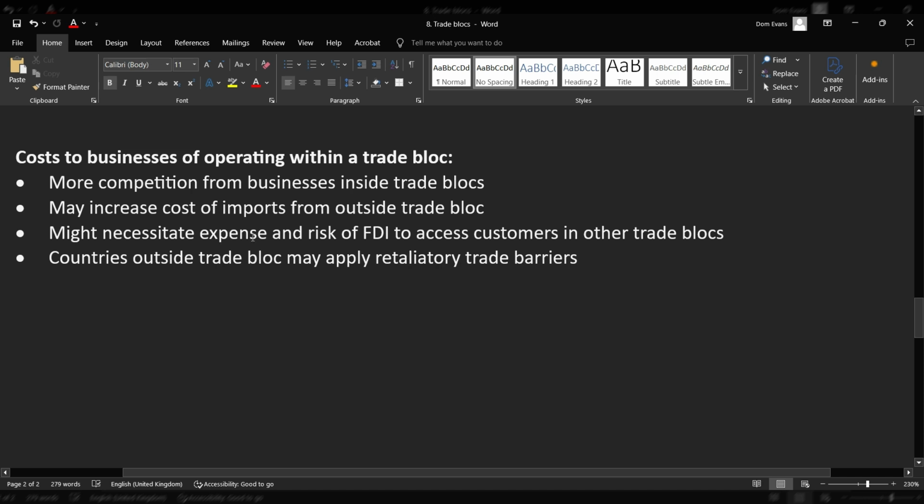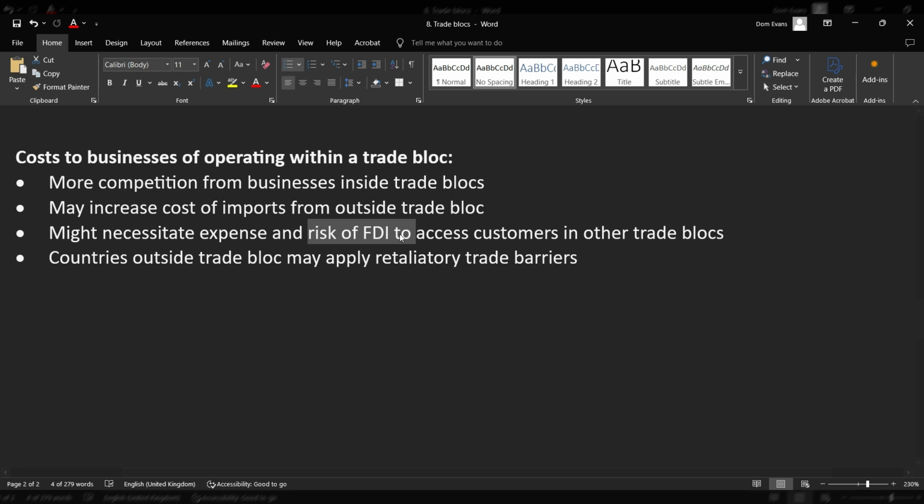Okay, one of the impacts of trade blocs is that it might encourage FDI. So if the EU joins a trade bloc, and there's that common external tariff applied, Nissan might want to avoid that common external tariff. So what do they do? They come and set up a business within the EU, because even if you're a multinational headquartered in Japan, as long as I'm manufacturing within the trade bloc, that common external tariff can't be applied.